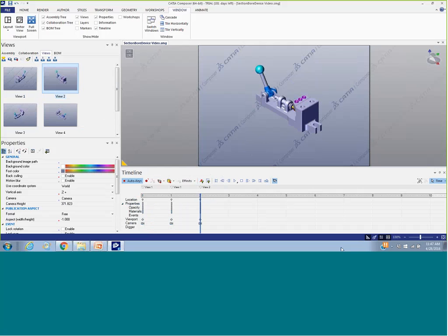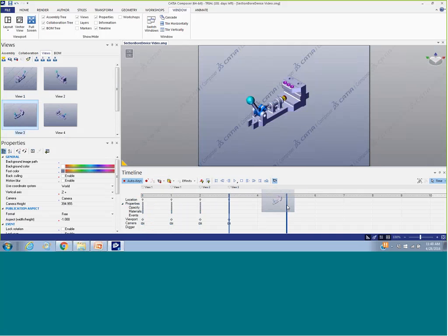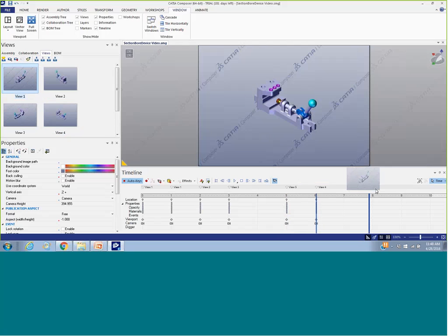I'm going to have this move fairly quickly just so it goes fast. And then for view number 3 here again, I'm going to drag this down here to that position. So now it's going to take 1 second to rotate to that position that you see. Now what I want it to do is I want it to stay at this position here, let's say for a little bit of time. So I'm actually going to drag another view 3 down here at time 5. So it's going to actually pause for 2 seconds in this position. And then I want it to complete rotating around. So I'm going to come over here and go to view number 4 on here. And then one more view back to view number 1.